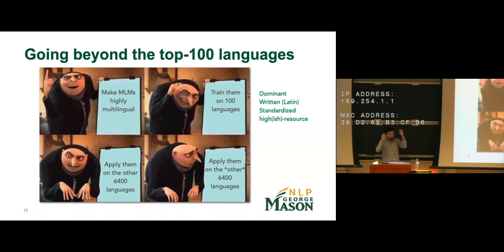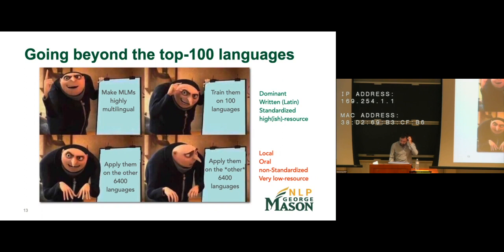These 100-ish languages, these dominant languages, are all written standardized languages, and the vast majority of them use the Latin alphabet. And they're all high-ish resource compared to all the other local languages that are predominantly oral. They're non-standardized. So even if you get written text, it will be in different orthographies, or even with the same writing system, you might get 3 different conventions of how people write the same sound or the same word. And of course, they will be very, very low resource.